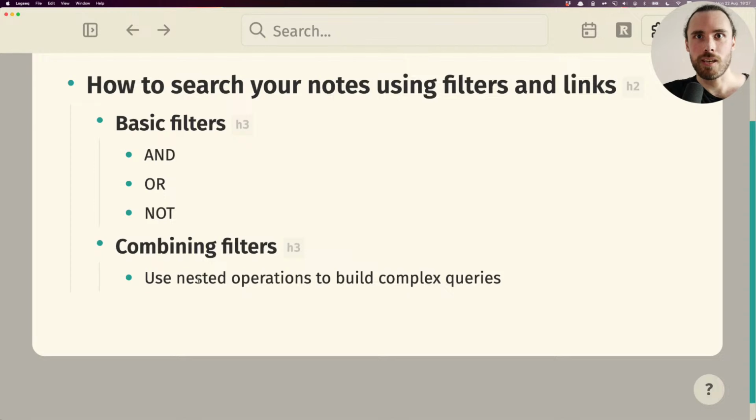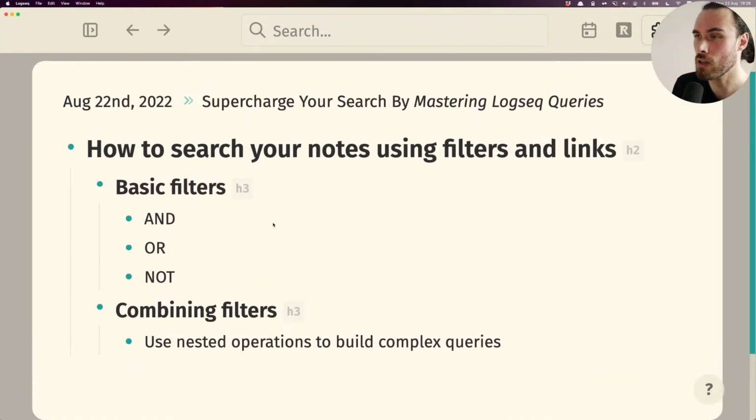And what that means is you can use the result of one query and put it directly in another query. And that way you can very finely search your notes using only these three basic filters. So if you're not familiar yet with Boolean logic and you wonder, how can I search my notes using just a few filters? Well, that is how. You can use the result of one query and directly put it into another. So that is what we'll do on Thursday.